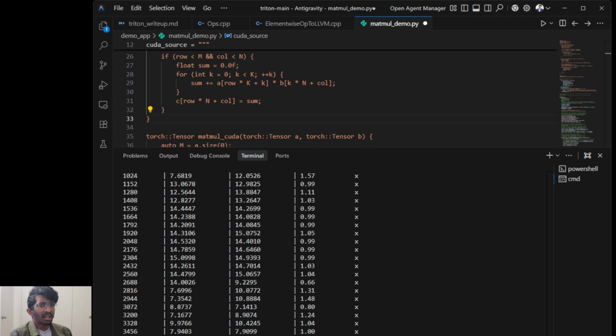Alright, here are the results. Across all the sizes we have tested, the average Torch throughput comes to around 9.41 TFLOPS and the average Triton throughput comes to around 9.87 TFLOPS, which gives us an overall average speedup of about 1.09x. Since these numbers are from a CPU setup and Triton is really built to shine on GPUs, the results might look a bit mixed right now. For some matrix sizes Triton wins and for some PyTorch wins. But on a properly supported GPU, we should definitely be able to see better performance, especially after the kernel is tuned and warmed up.